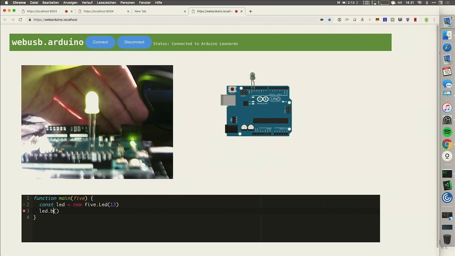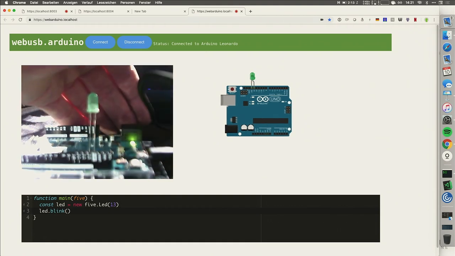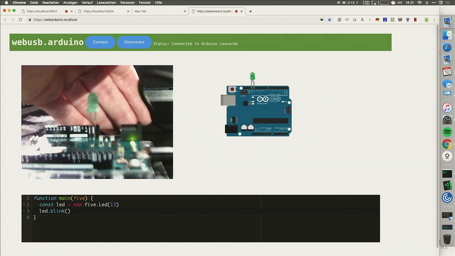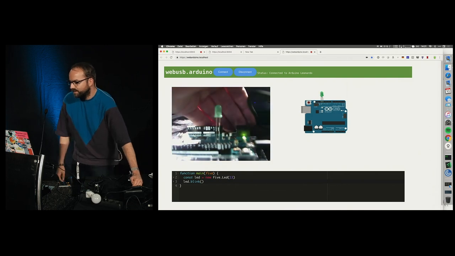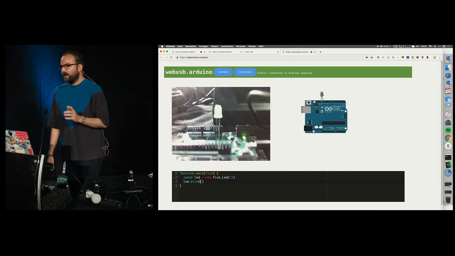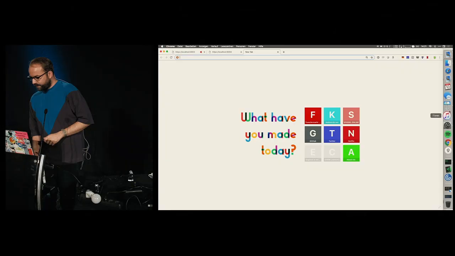And, well, I can basically use all the methods from Johnny 5, so also the blink method, which will then just blink the LED. So there are many API examples, and the LED is just the tiniest device you can steer. With Johnny 5, you have basically all the sensors, displays, everything at hand, and you can just program them by plugging them into a computer and opening up a web page, which I think is really cool. So back to the presentation.